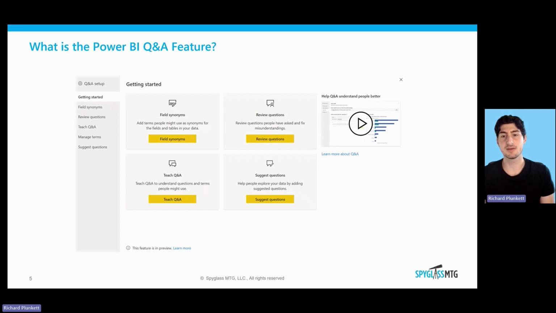In Power BI Desktop, the developer can configure which data sets will be available for end users to query at the table and column level and add field synonyms to allow end users to use business terms familiar to them. There's a section to teach Q&A by testing how it will respond to certain questions and preemptively resolving terms that it might not understand. For more control over the Q&A terminology, developers can also import a custom linguistic schema file that explains certain phrases. I'll now demo the Q&A feature using AdventureWorks orders and products data, both in the Power BI Service and Desktop.